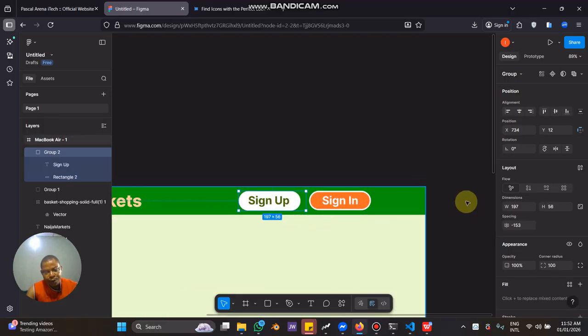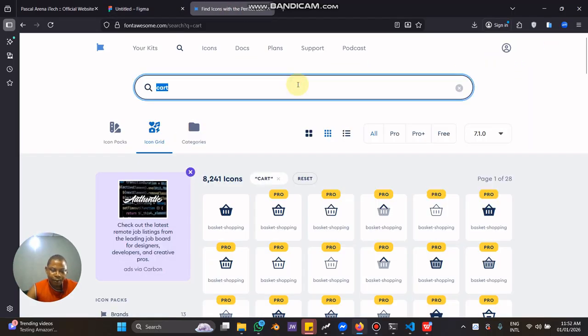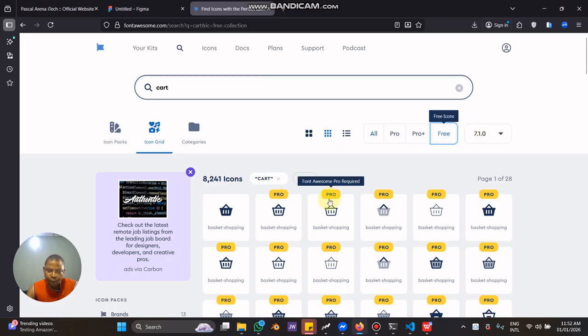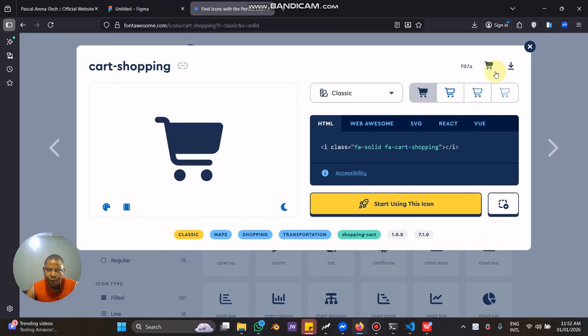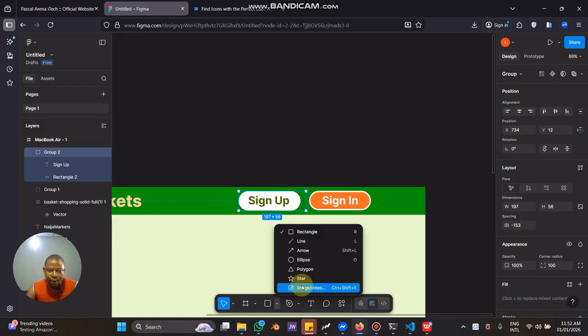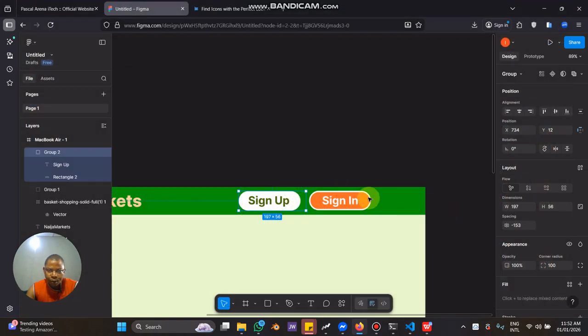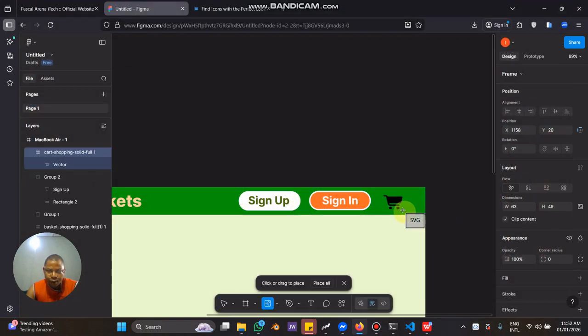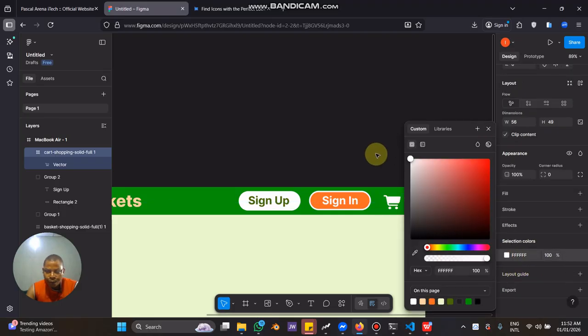So right now we need the shopping cart here. So let me download the shopping cart. I can just call it cart, go to free mode. So we have them here. Download this one, go to Figma, import it. Okay, so I can change the color to white.